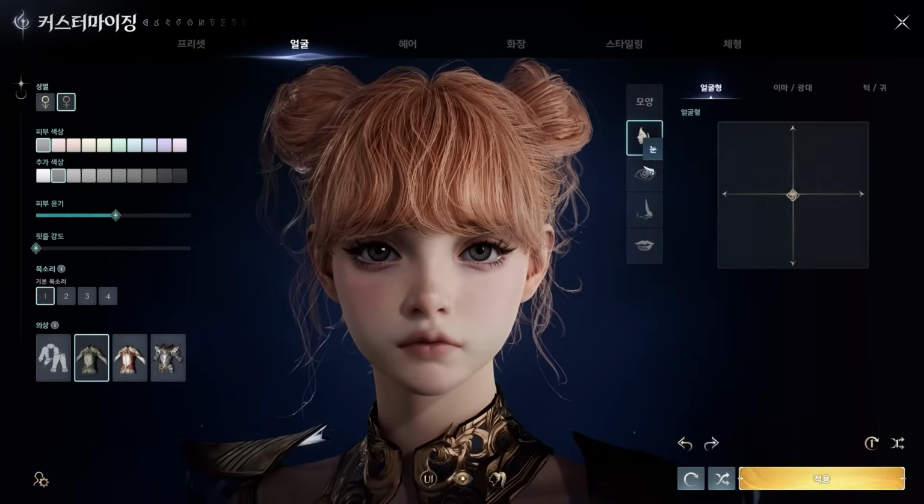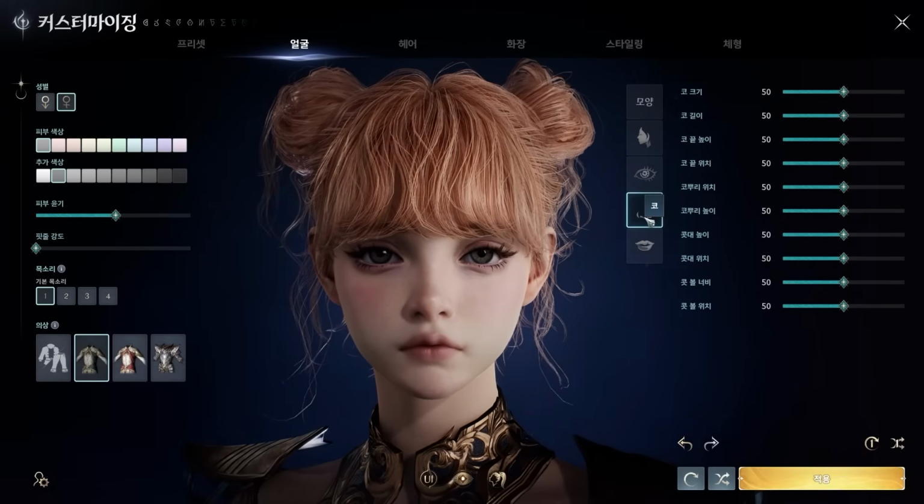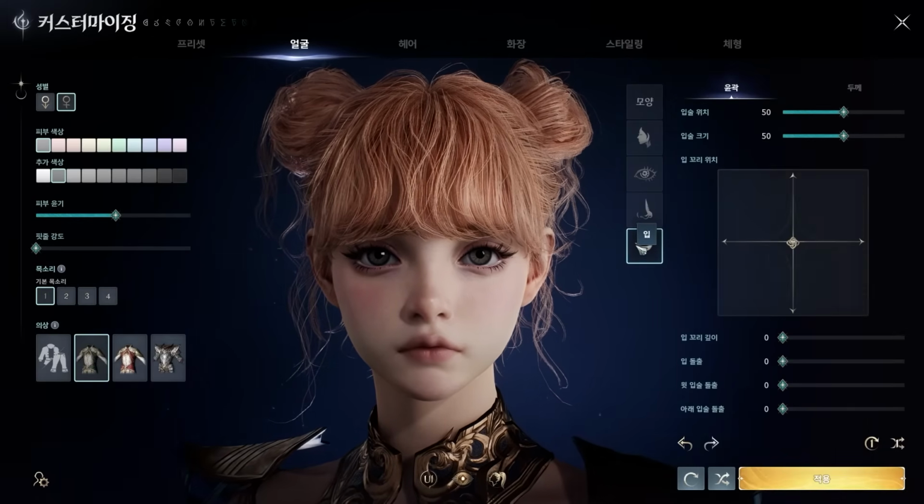However, as we saw with the Chrono Odyssey closed beta test, that level of freedom can be both a blessing and a curse. It allows for greater player expression, but also opens the door to some truly vile and immersion-breaking designs.